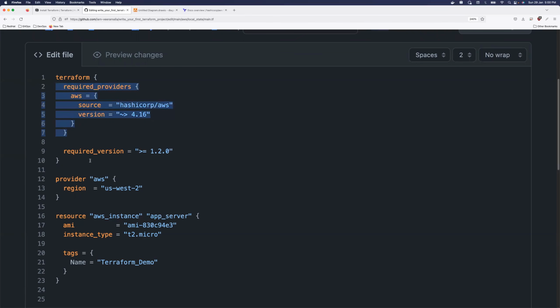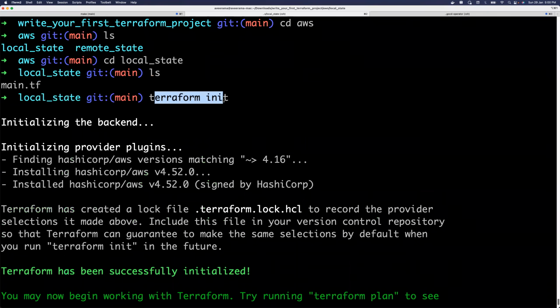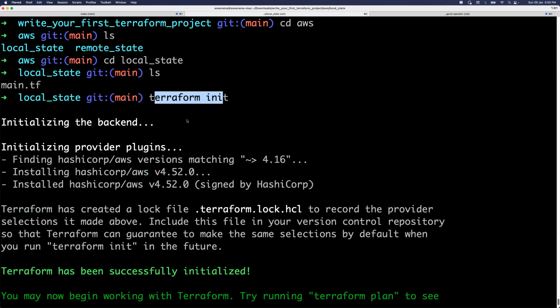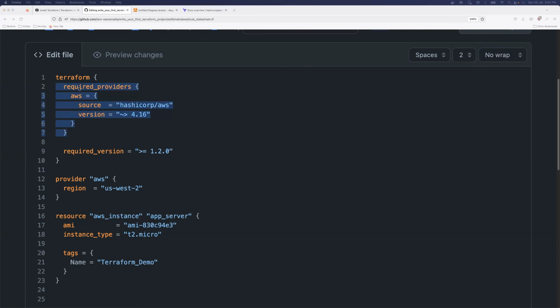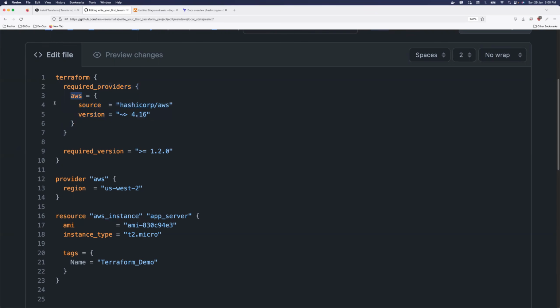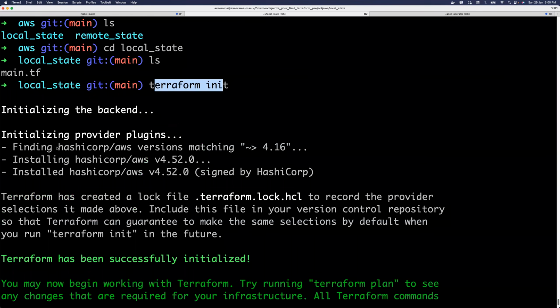Whenever we ran terraform init, it was actually looking for these required providers. It understood that in my required providers I used AWS, so that's why terraform init created the AWS configuration for me. If you see here, it started installing hashicorp/aws with this specific version.